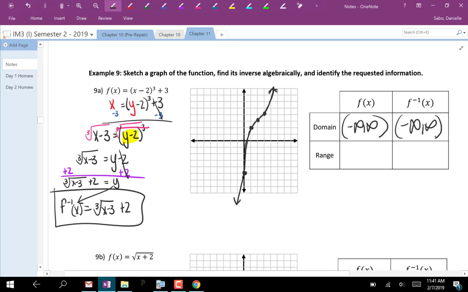Now, you really won't see it here on this one, but the inverse, remember what we talked about on your homework on question number 1. The domain and the ranges will always switch. So yes, there's still going to be negative to positive, but you can figure out your domain and range of your inverse just by knowing your original. Again, odd power will result in this every time. Okay? All right, next one.